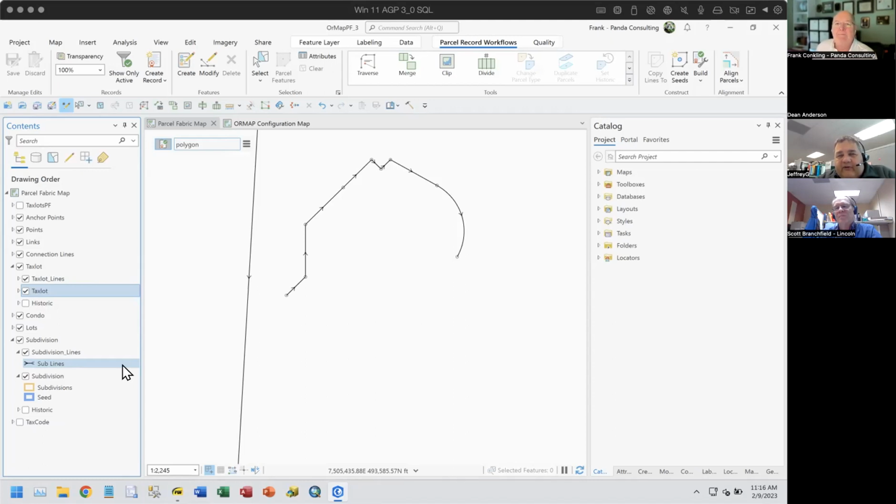And I was curious about this in 3.1, you said something about them adding a condo feature class, which we've now discovered that we probably need. We've done condos multiple different ways over the last 40 years, and so we kind of need to clean that up.